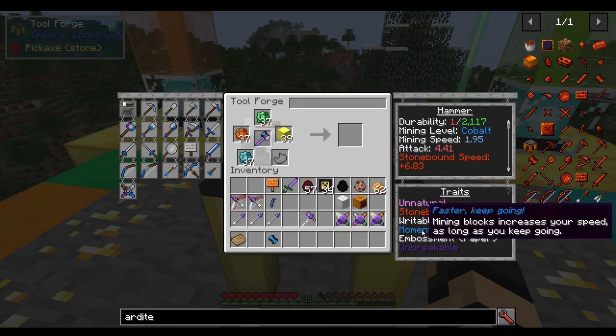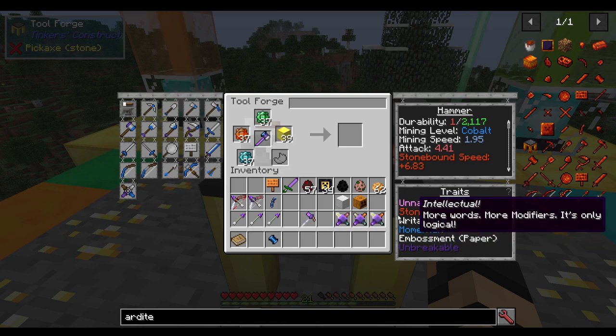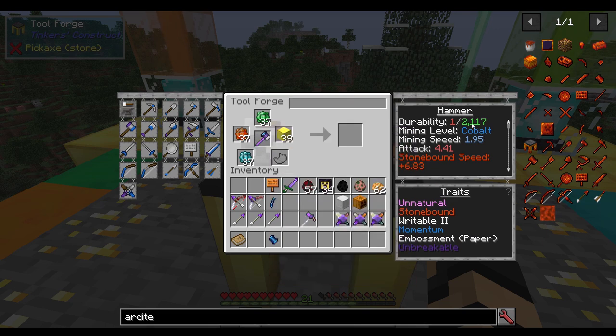Momentum, mining blocks, increases your speed as long as you keep going. So therefore, the more you mine, the faster and faster it goes, which is really nice, but it also gives you a big bonus to your durability, which was very important in this case.